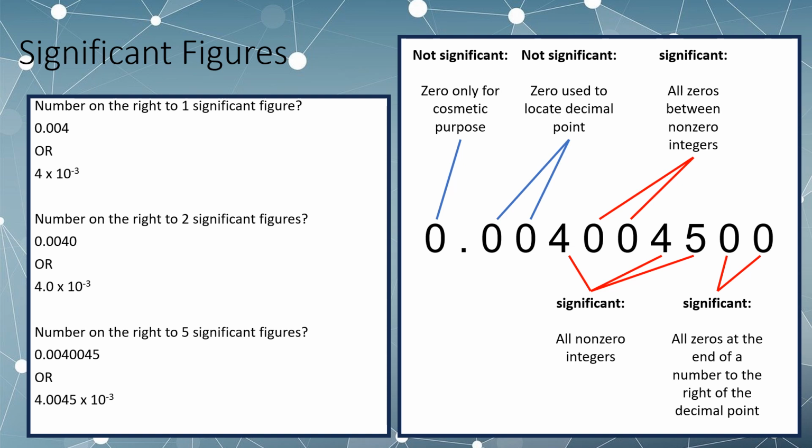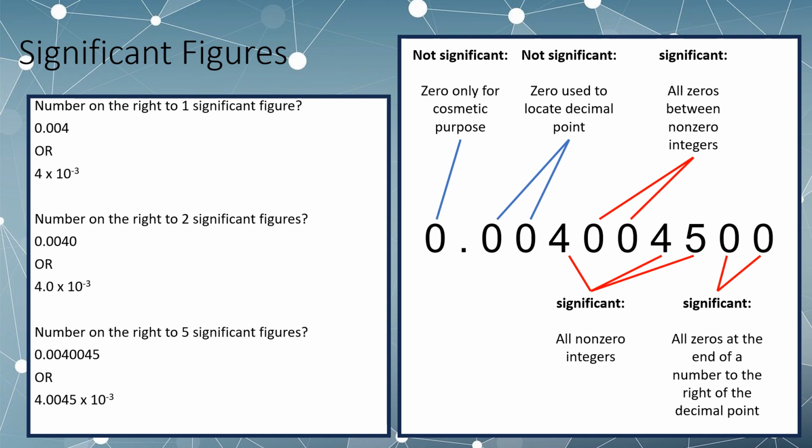So, looking at that same example again, how many significant numbers do we have? Well, let's have a look. We've got the 4, 4 and 5, so we know straight away non-zero integers are going to be significant. Our 2 zeros are also significant between the 2 4s, and our 2 zeros at the end of the number are also significant. That gives us 1, 2, 3, 4, 5, 6, 7. So we would say this number has 7 significant figures.